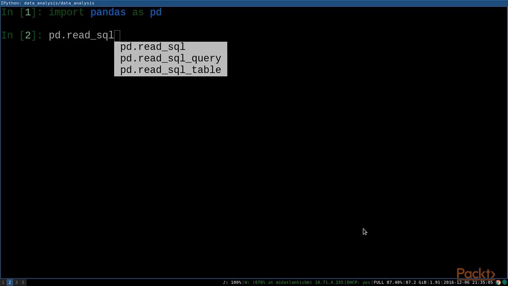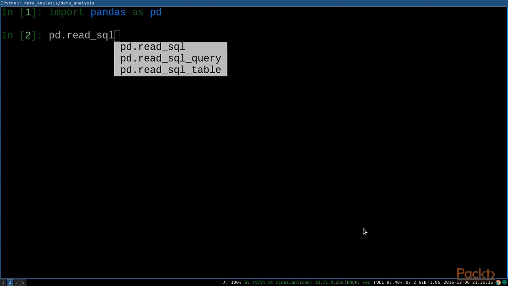A convenience wrapper, or function, if you've never heard that term before, just means the function will try to smartly call the more specific or concrete function based on the arguments you pass in. So in this case, read_sql will try to call either read_sql_query or read_sql_table based on what you pass in. I'll demo both of these specific methods quickly. Just know that for any of these function calls, you could use the read_sql method.